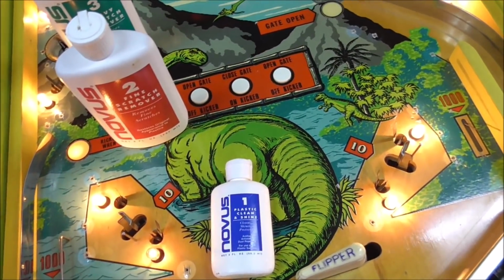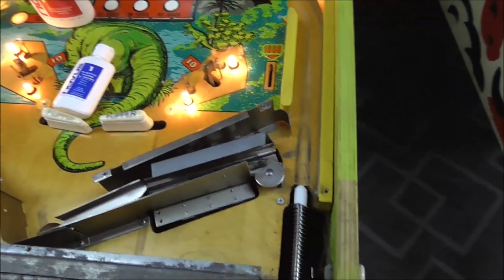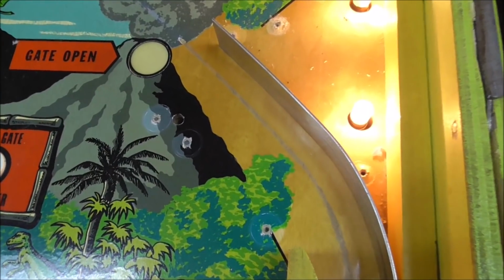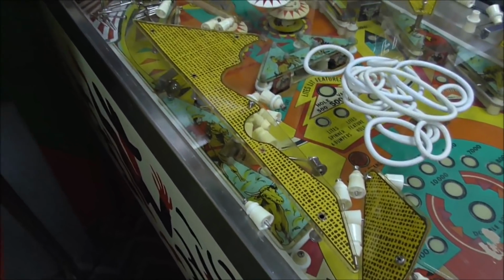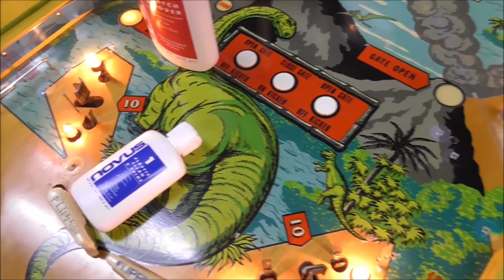Now, Magic Eraser is not designed for wood either, so, you know, there's that. But I think whenever people tell me to use that stuff, it's just because they're used to working on newer machines. And on your actual plastics that go on the playfield, it works really well. If you've gotten scratches on those or want to clean them up, this is the way to go.